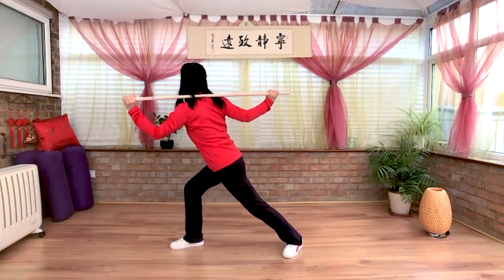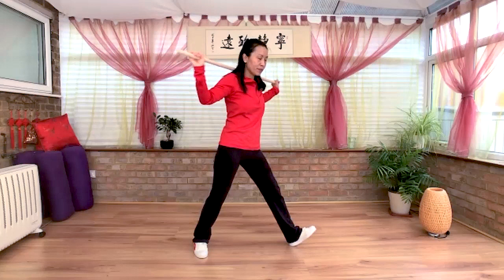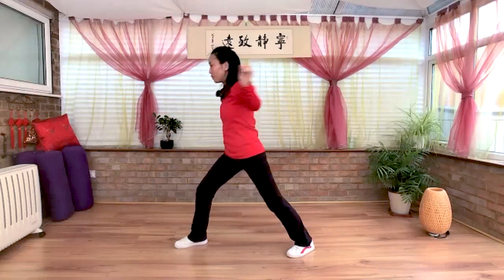And then inhale, return, turn the left toe in. Exhale, and slide the stick towards your right side. And you twist towards your right. Inhale, return. Exhale, towards your left. Inhale, return.